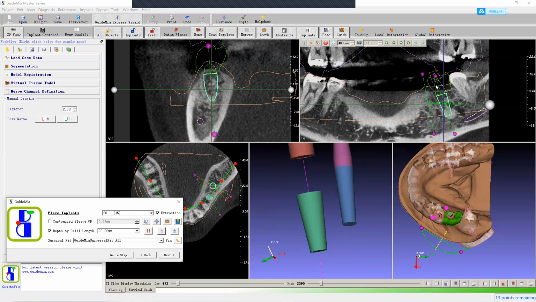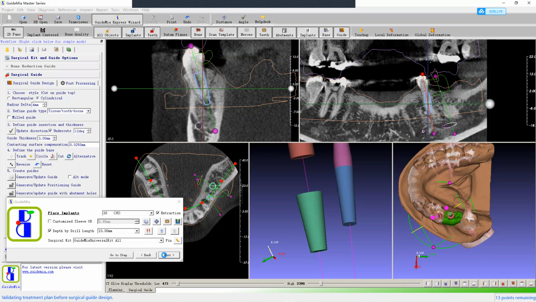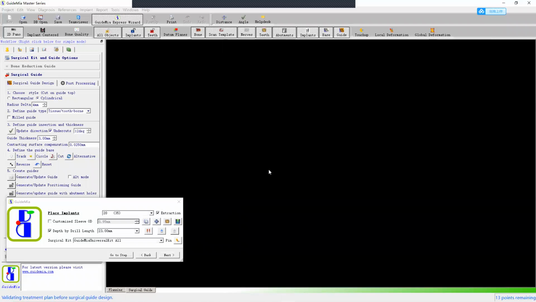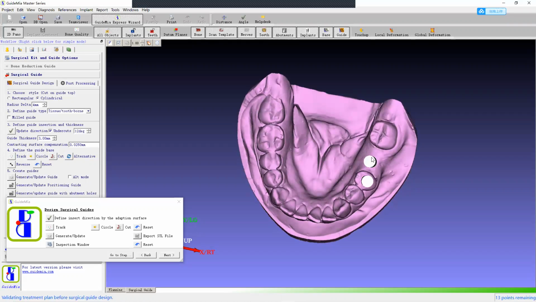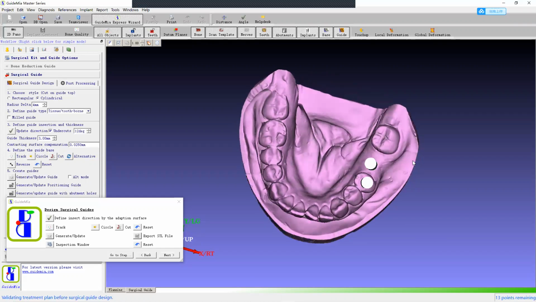Yeah, so we are doing something similar here. We still have this tooth, and we are extracting this tooth, so we use this extraction button. I'm going to show you how the guide looks. And as I said, I purposely caused some problem, and we will see how to fix that. So let's go to the next step to design the guide. You see how the surgical guide looks. Let's ignore this for a while. We have the model, we have the 2 implants and the sleeves in place, and we're going to design the guide.